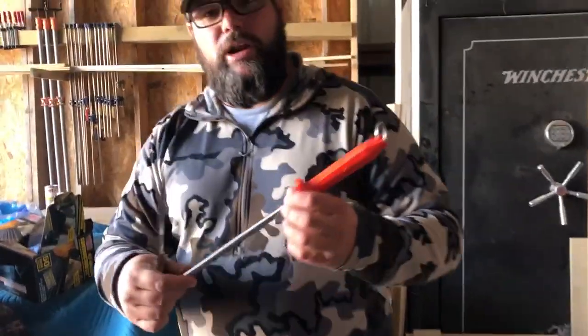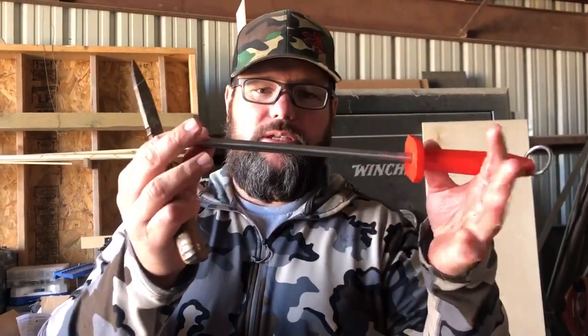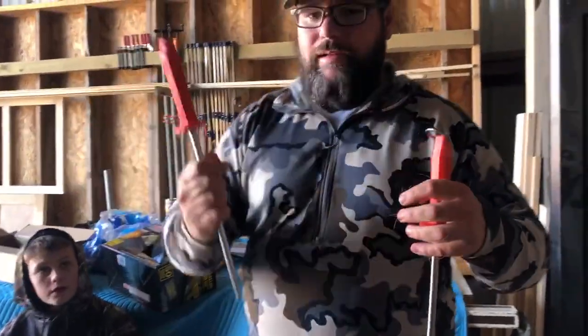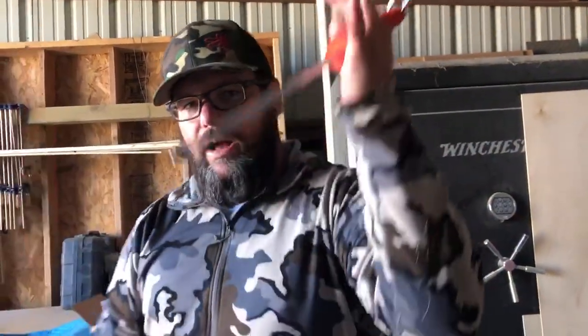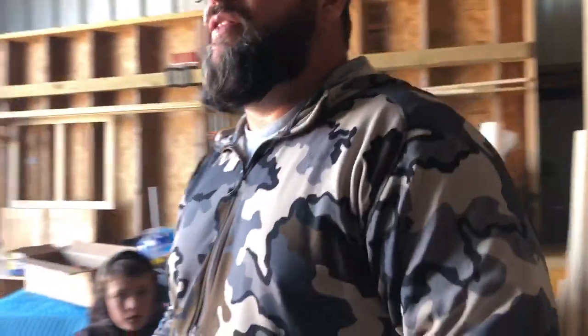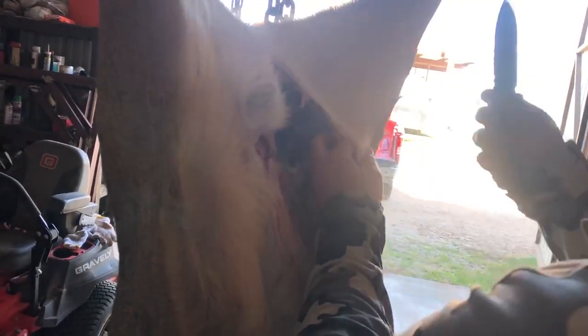And then also, when I'm on hot meat, I don't know if you saw my last video, but when I'm on hot meat, I use this, it's like a plain steel. If I'm on cold meat, I use this other steel, and it has grooves in it. I don't know if y'all can see the difference in that. So hot meat, cold meat, there is a difference in the steels. And like I said, these are F. Dick steels. They're very good steels. I like them a lot. All right, let's keep on going here.